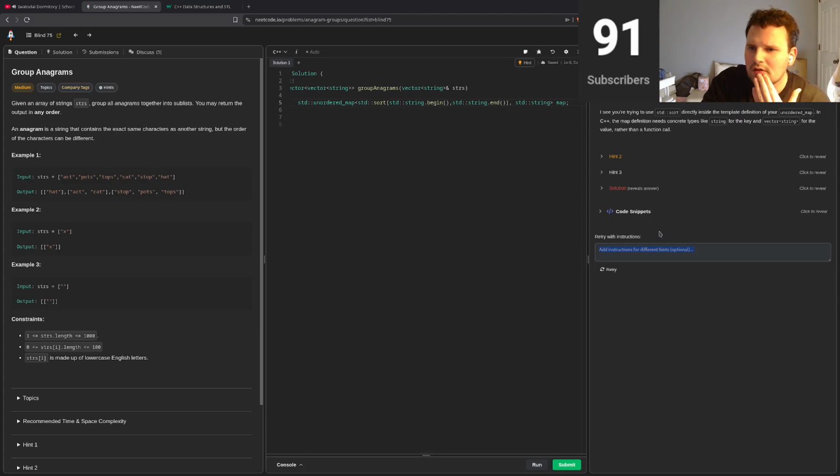It says that since you're in C++, the map definition needs concrete types like string for the key and vector of string for the value, rather than a function call. Okay. And then we do a vector of string.